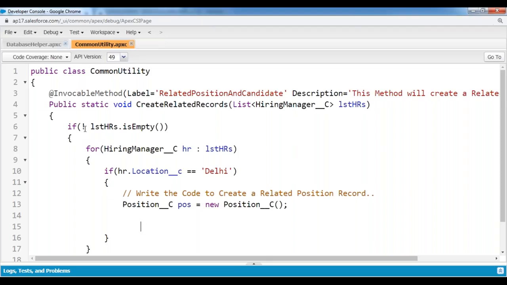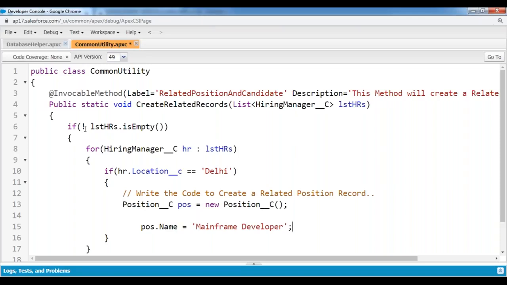Once the position class object has been prepared, then pass the values. Position dot name, I'm indicating as mainframe developer. Position location, I'm passing HR dot location.